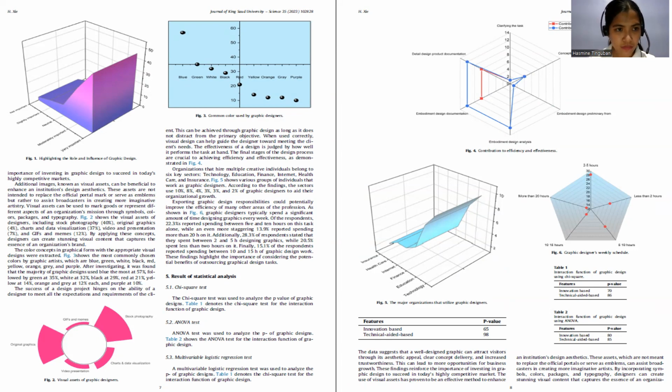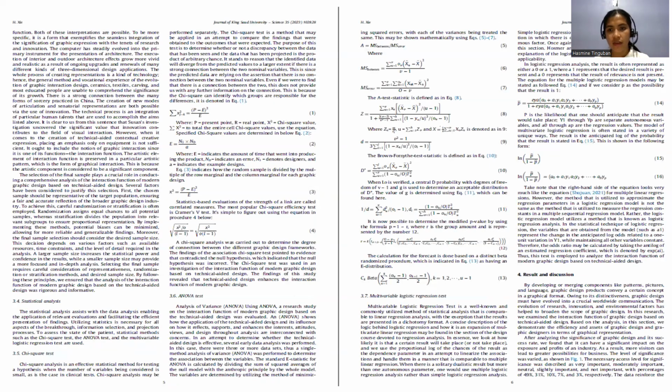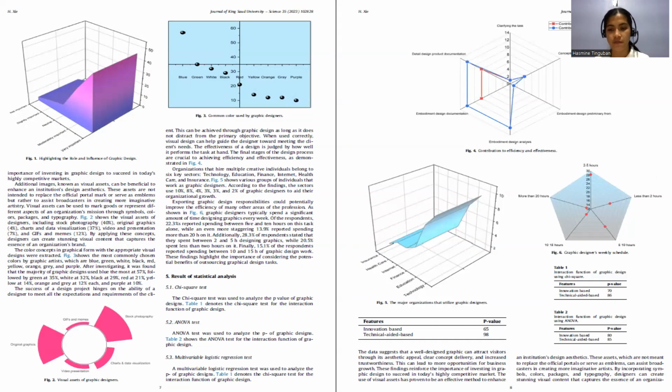So we have here highlighting the role and influence of graphic designs. So it's in a graphic presentation. Common colors used by graphic designers, and then visual assets of graphic designers. Major organizations that utilize graphic designers, contribution to efficiency and effectiveness, graphic designers' weekly schedule. The data was computed, and these are the results.